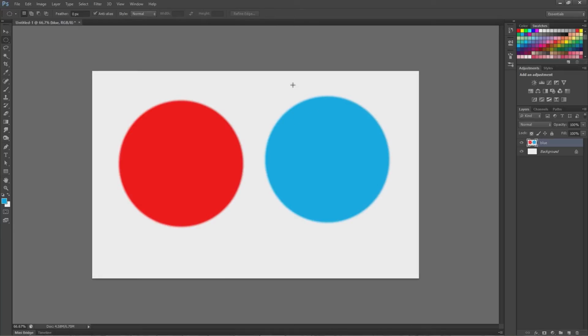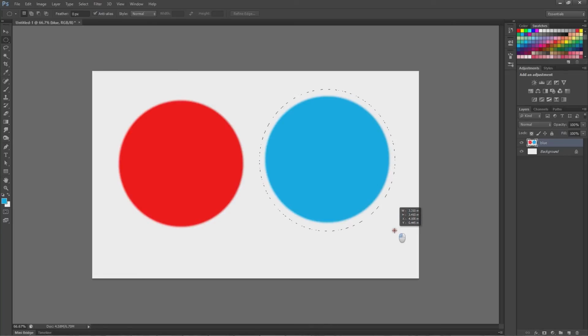Now let's go back to our Marquee tool by hitting M on the keyboard, and we're going to select the entire circle. Again, if you notice, as I'm drawing my selection, I still didn't get it perfectly around the object. In a scenario like this, no fear, all you need to do is hit the space bar and you're able to drag your selection over the object to fit it as much as possible.